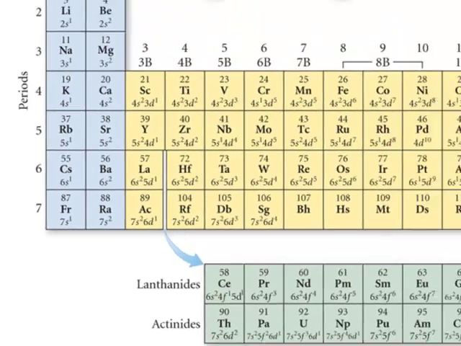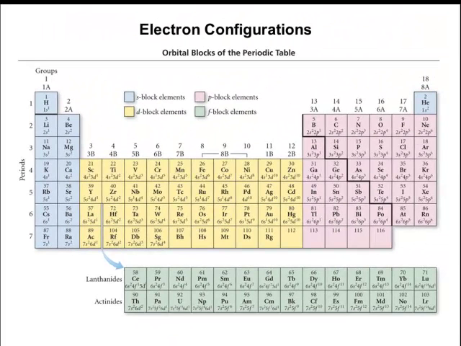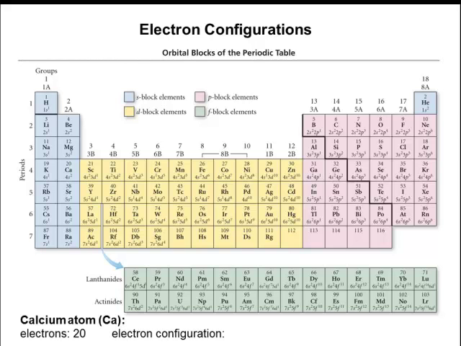So we need to make sure to take that into account as we use a periodic table to fill out electron configurations. Using the periodic table to write out these electron configurations is actually going to be extremely easy compared to trying to memorize the order that these things fill in. You can pull all that information out from the periodic table. All right, so let's look at calcium again. How would we do an electron configuration for calcium? We saw 2 other methods.